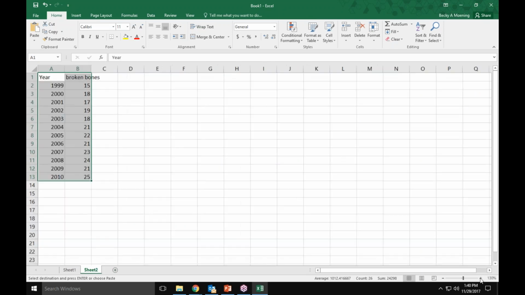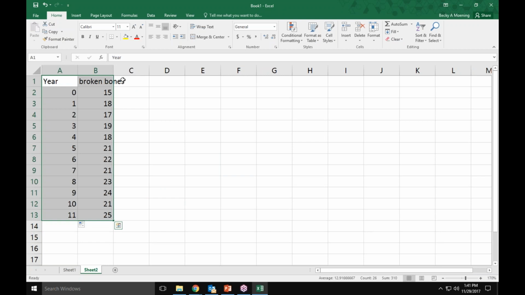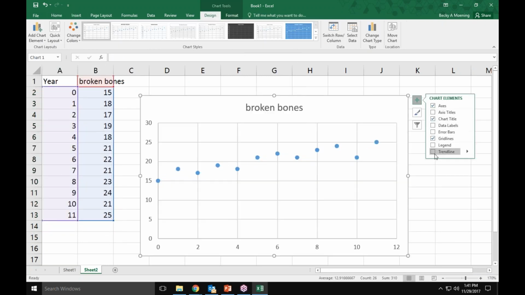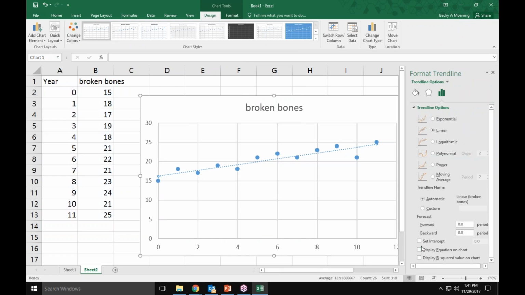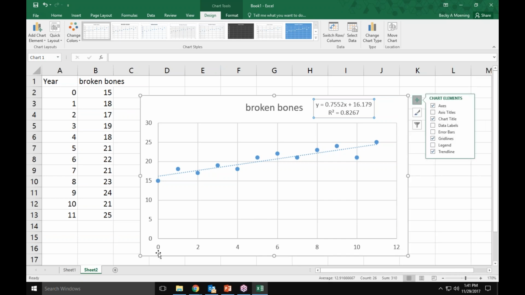show something, because this is what I do. If I change this to be 0, 1, right? So if I play the game that makes 1999 be x equals 0, and then we graph this, I add a trend line, just everything we just did, format that trend line. Notice how I have the exact same slope, I have the exact same linear correlation coefficient, but look at the difference in the y-intercept, because now my x value is 0. So because the x value is 0, that's where it crosses the y-axis.